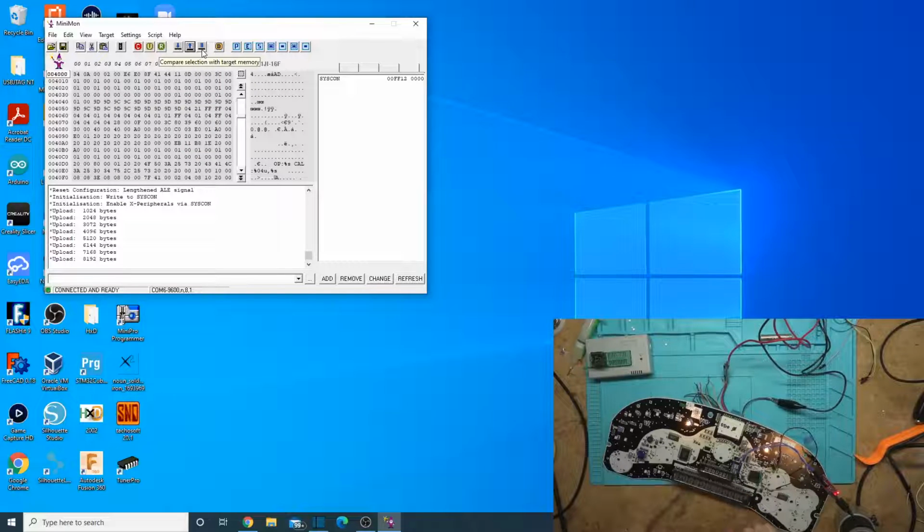I mean, we already knew that because it reset, but there we go. So now we've read out a section of it. When you read it, you don't have to do programming, though. You could read 0000 to 7FFF, and then read from 1800 to 2FFFF. If you try to read the section in between the two of them, that's a protected area, and it will just do an SRST, a software reset, and try to boot up from there if you hit one of those protected areas, and then you've got to start over. So that's why you've got to split it into two different sections when you're reading it.